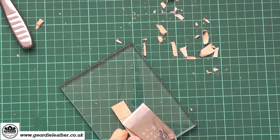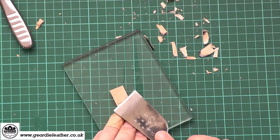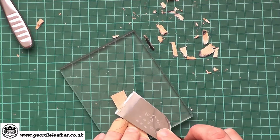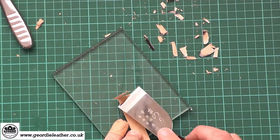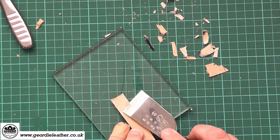Same principle, but this time, if we're doing it here, we would hold your piece of leather, and again, you're not just pushing it forward, you're trying to slice it as you would with a knife. So it's a slight slicing action. You can see this gives a nice controlled slice. Do the same again.